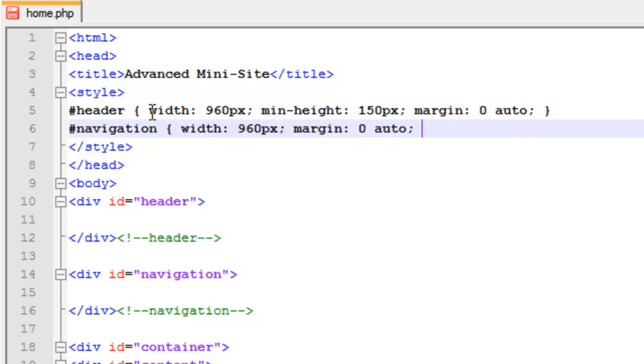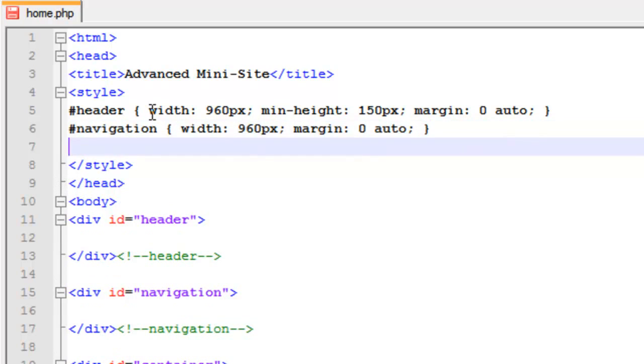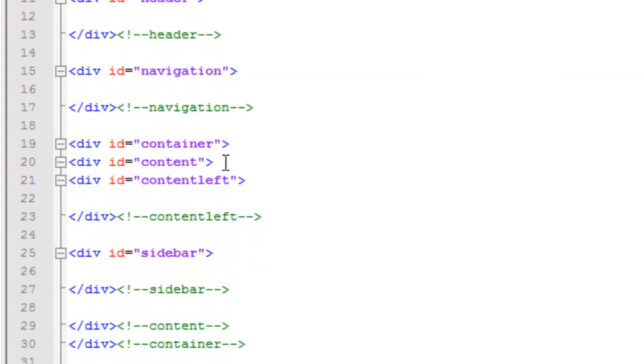Okay, and then we're going to come to our container, and our container is going to be the same. One thing that I like to do right off the bat with an element like this, I know it has nested divs, and we talked about nested divs before, where this container doesn't have any actual paragraphs or headings inside of it. The only thing that's inside of it are other divs.